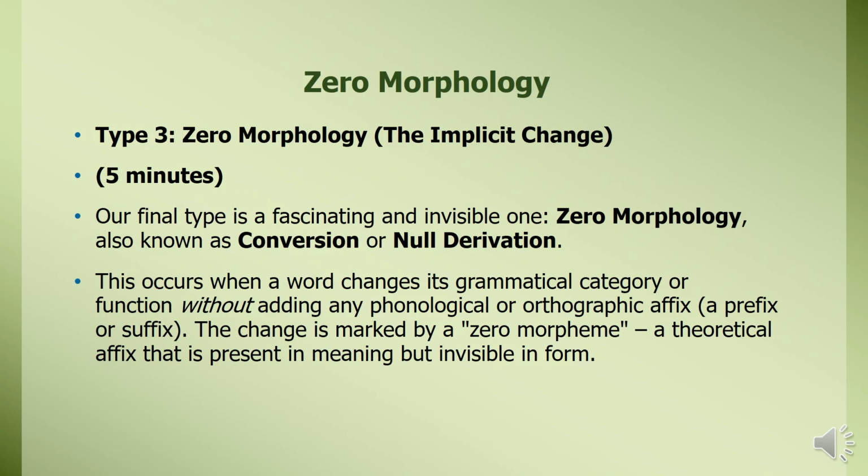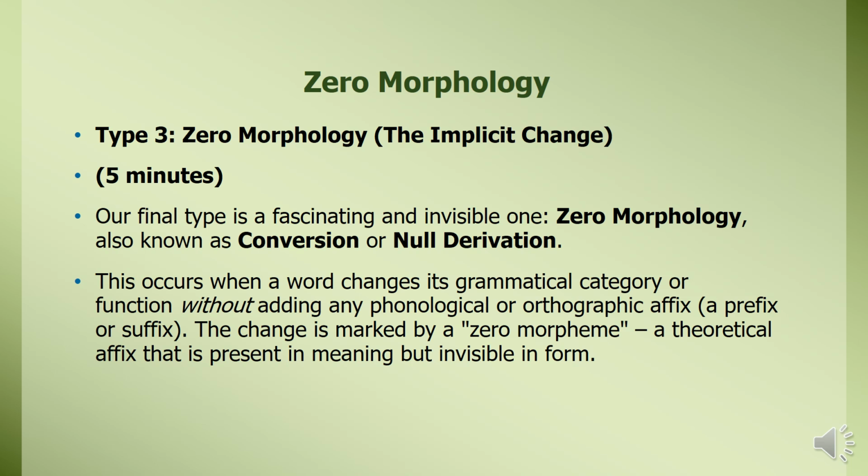Now the third type of morphology is zero morphology. Zero morphology is the process in which you cannot say that the word form has changed due to the addition of a suffix or prefix, but there are other changes that occur in the word, and then they behave in a way that is different from the words that could undergo inflection or derivation.